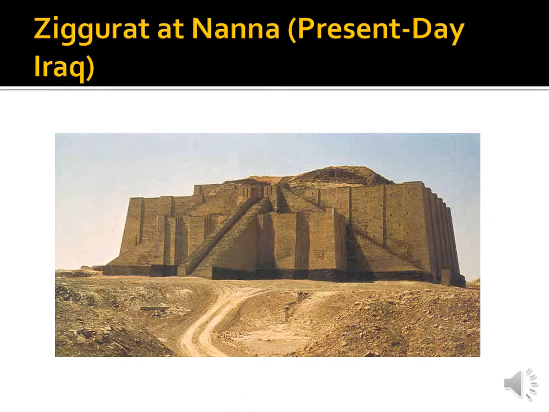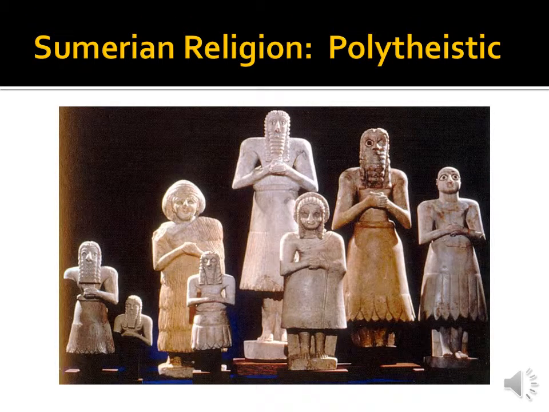And here you see another ziggurat that does exist today. This was built a little later also, but it gives you an idea of what it would have looked like. And as I said, one of the purposes was that this was the center of religion for the Sumerians. This is where the high priests practiced their ceremonies and rituals. We see religion at the center of Sumerian life. Every human activity, political, military, social, and legal, was subordinated to a religious purpose. They recognized more than 3,000 gods, and the mindset was that compared to the gods, individuals were insignificant and lowly creatures. And part of this is just because of their threatening and unpredictable physical environment.